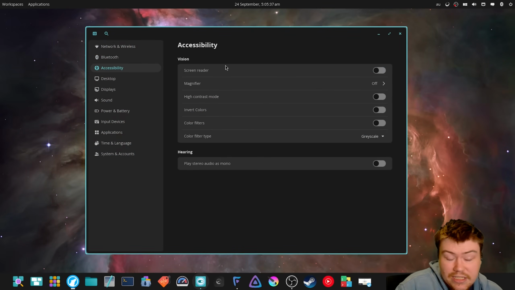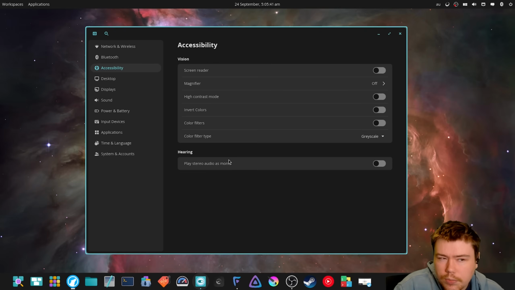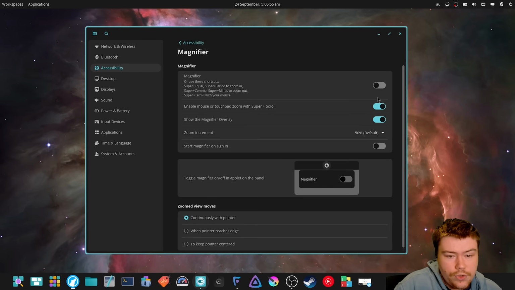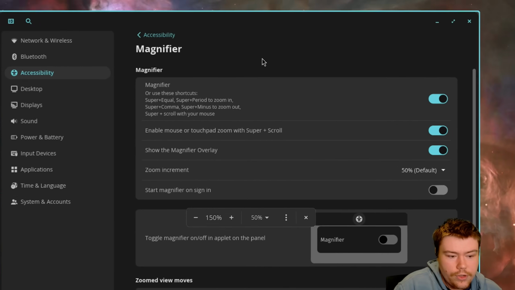We have the accessibility. So when it comes to accessibility, I would say it's almost complete. When we look at the UI creation that they did, there's a couple of things that are missing with accessibility, but they do have a wide range of options available, like a screen reader, a magnifier. So we do turn this on here, and then it does follow the cursor, which is pretty cool.